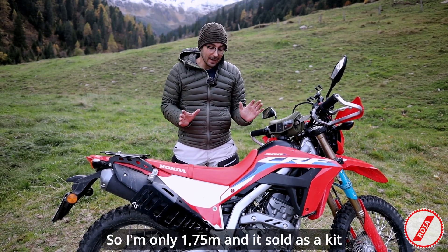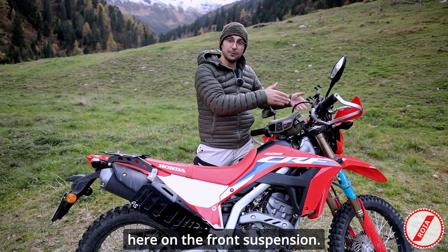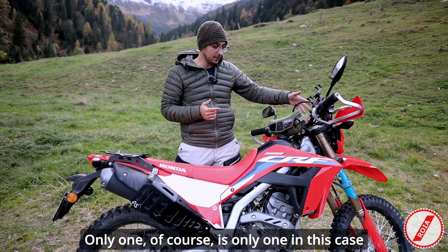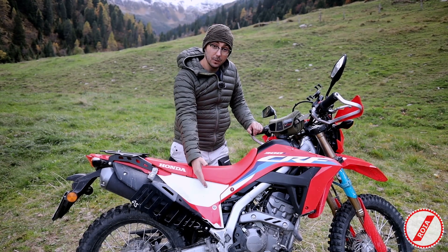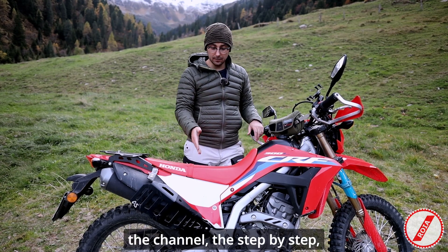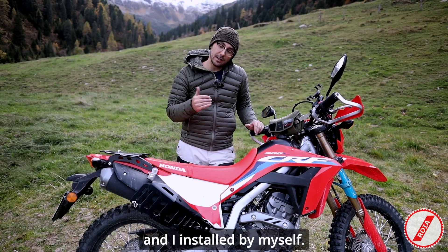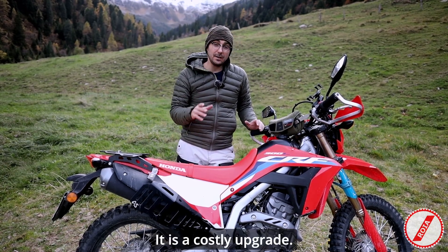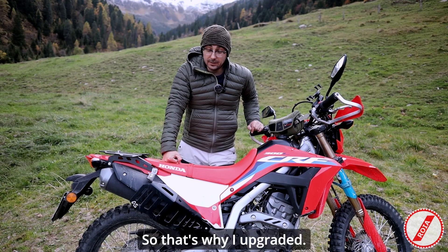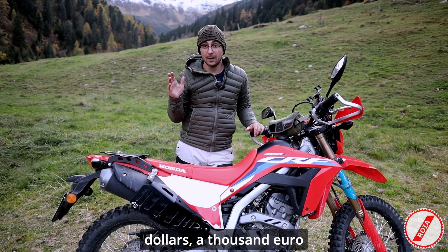This kit came with upgraded springs for the front fork, already lowered with the necessary parts, and the fully adjustable lowered rear shock. I also have a step-by-step video on the channel for how to change the rear shock. I paid 600 euros used and installed it myself. It is a costly upgrade — there are cheaper options that are not fully adjustable — but I couldn't pass on this deal. If it wasn't for that I would have left this for later, because we're talking upwards of a thousand dollars or euros for this setup new.